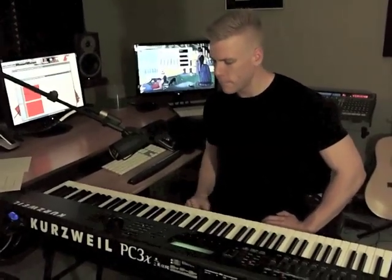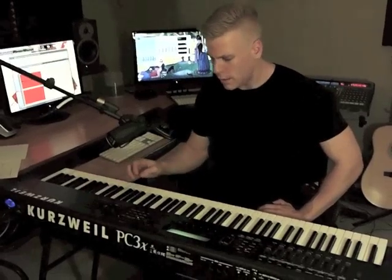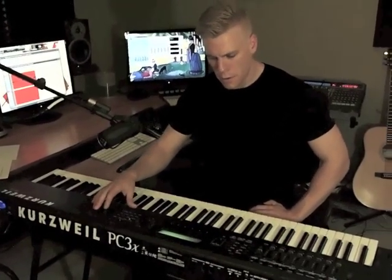Now, the most important feature of any 88-note weighted keyboard is, of course, the pianos, how they sound and how the key bed feels when you play them. So, let's put it through the ringer with an Oscar Peterson exercise.